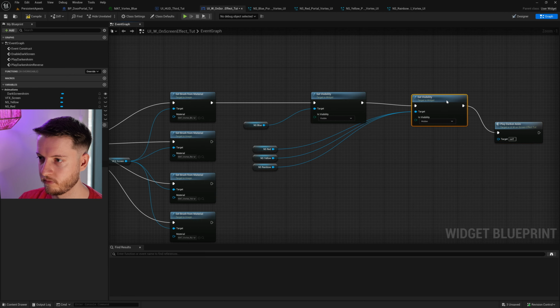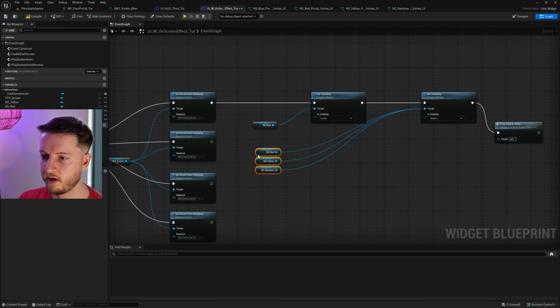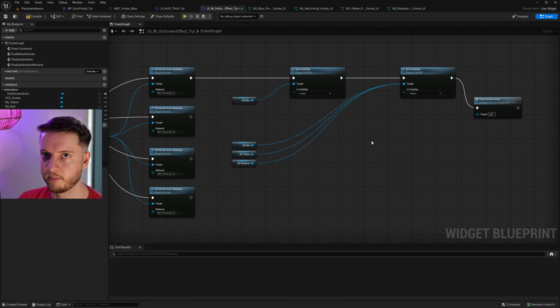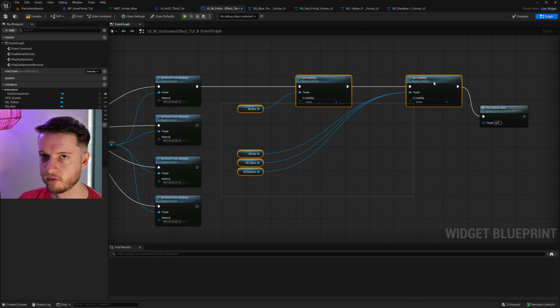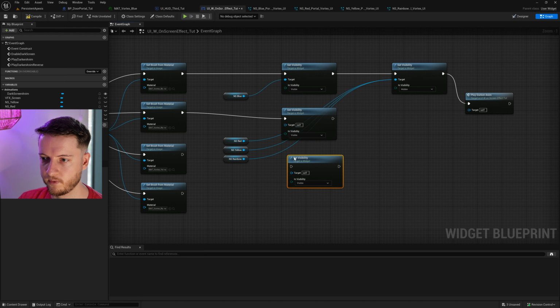Like so. So the logic is blue goes visible, the rest go invisible. And if I had the patience, I could turn this into a loop, so it does it with a loop instead of me doing it by hand like this. But I'm not going to do that now because I don't want to overcomplicate everything. So let's get ourselves 3 more of these.